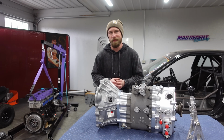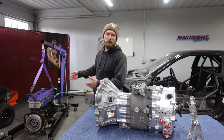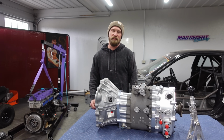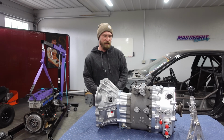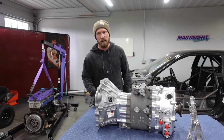I gotta get to work. And to be honest, I really just want to see this on the motor, and then I really want to see it inside the car. Just want to make race car noises. Just imagine. I can't wait to get this thing in, get it done, and I can't wait to hear it. But first, let's bolt this thing up, and then we can start cutting up the car.